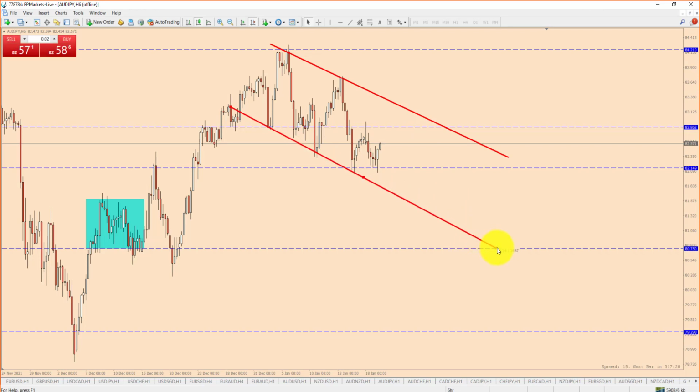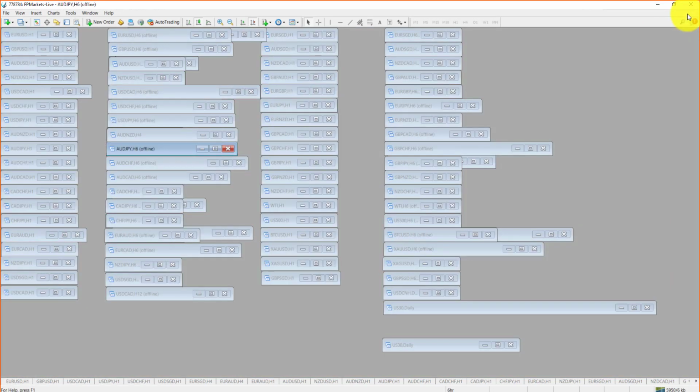So it looks like it may have double bottomed here, but this move up, if it does break through this floor here, which is a pretty strong floor, as you can see, resistance, support, support, support, support, support. If it breaks through that and gets to the other side of the channel, that would be a great spot for a sell. So yeah, that would be a potential sell there, back down to here or even there. So this is kind of a fun looking chart for trading the channel and or the support resistance.